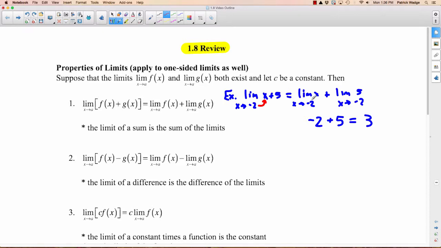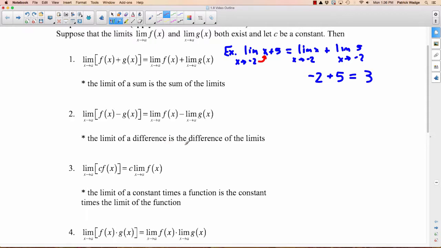But this property is just showing you that you're allowed to do that because this property holds. So again, this is why I didn't introduce you to all these properties before. I think they kind of make it more complicated, but this is actually showing you that all the things we've done before are actually valid steps. So we say here that the limit of a sum, so here's our sum and we're taking the limit of it, is the sum of the limits. Yeah? Okay.